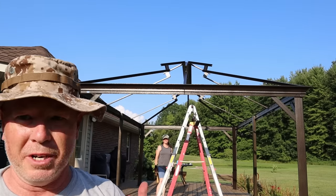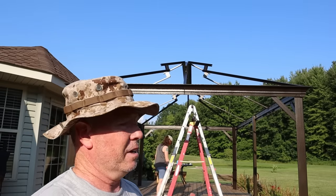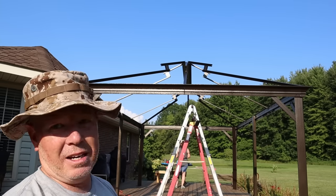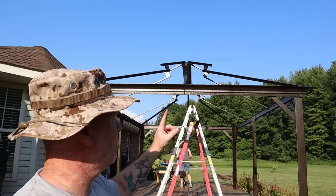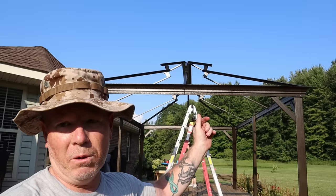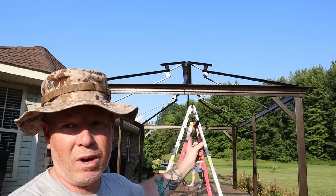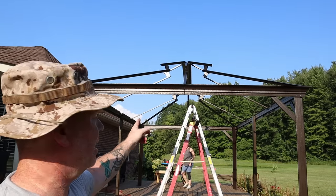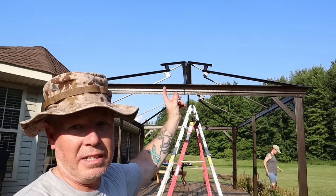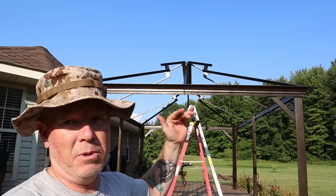A quick update on our approach here with this, because the manual really doesn't say anything other than two people are needed. We figured trying to build it out in the yard and pick it up with two people just wasn't going to work. So thankfully, by putting in each of the corner pieces, which are M, the bolts will actually hold them suspended in the air. And we put in all four of the N1s, two on each side, and then both of the ends this way, to end up supporting the top inner shelf. Now we'll put up the N2s and move on to the next step.